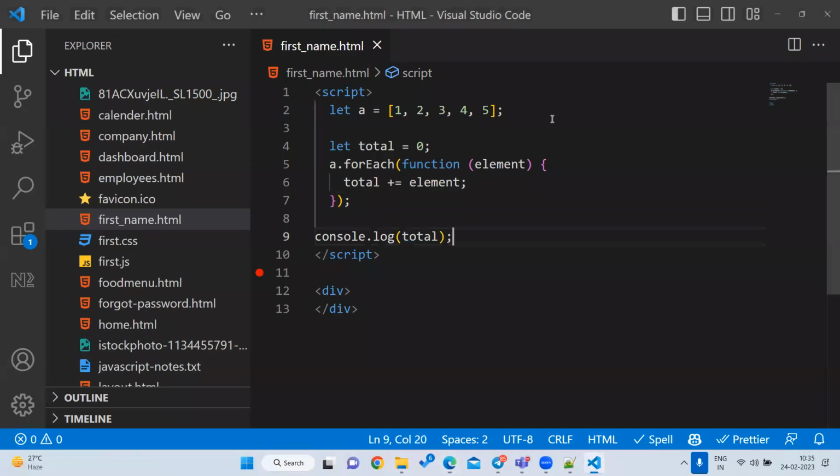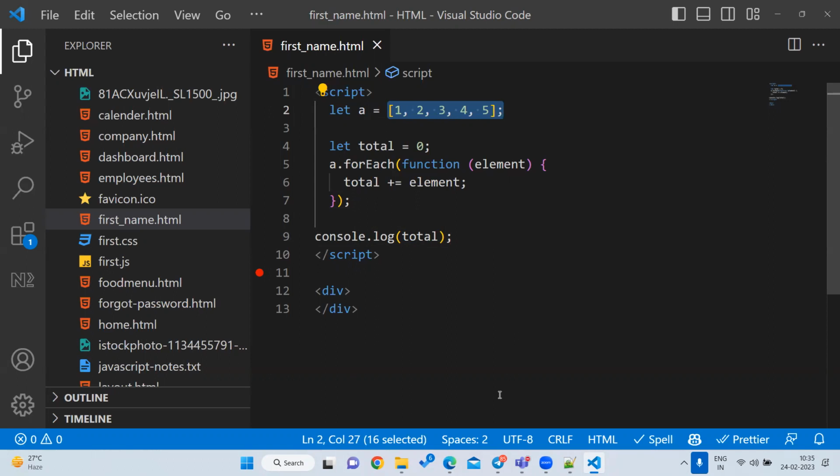So here, first what are the things you are doing? You are iterating, and then we are writing total is equal to total plus element. We are writing some logic, right? In this case we can do it like this. This is an array, right? How many values are there in the array on the left side? More values. You want to convert these more values into a single value.